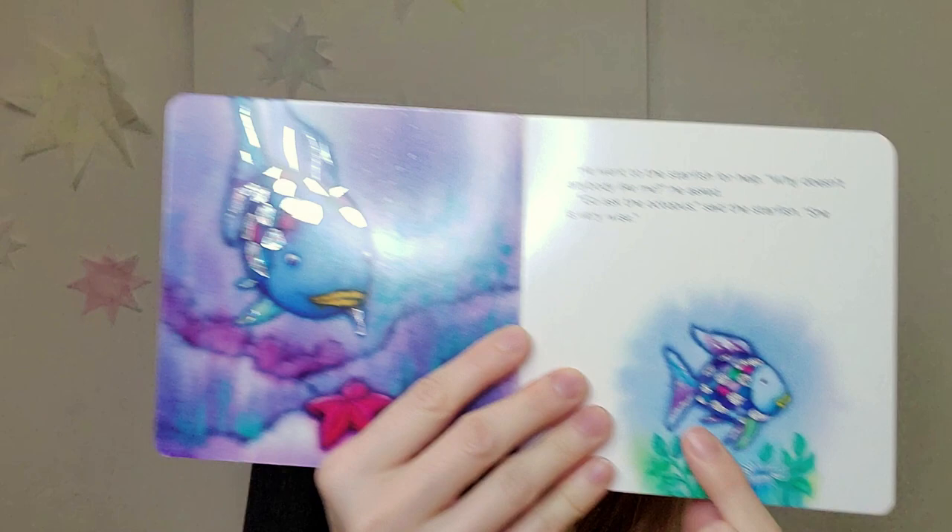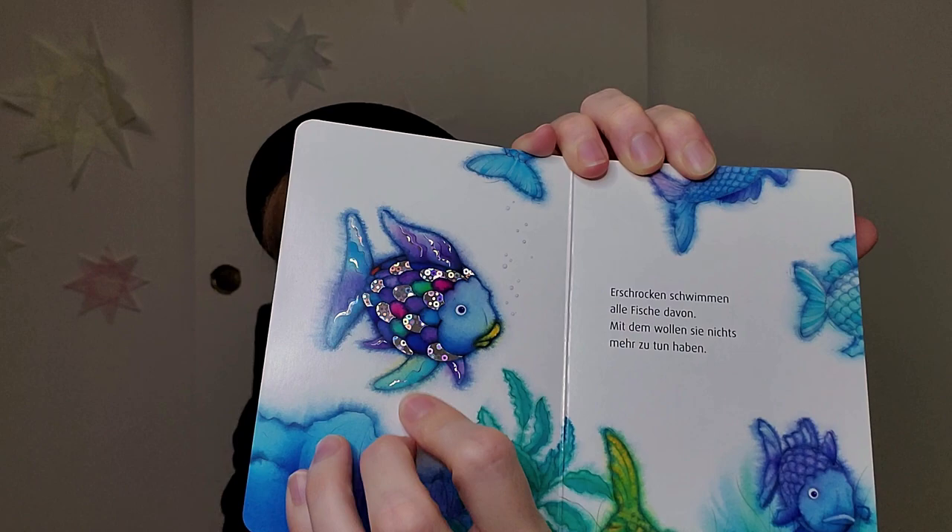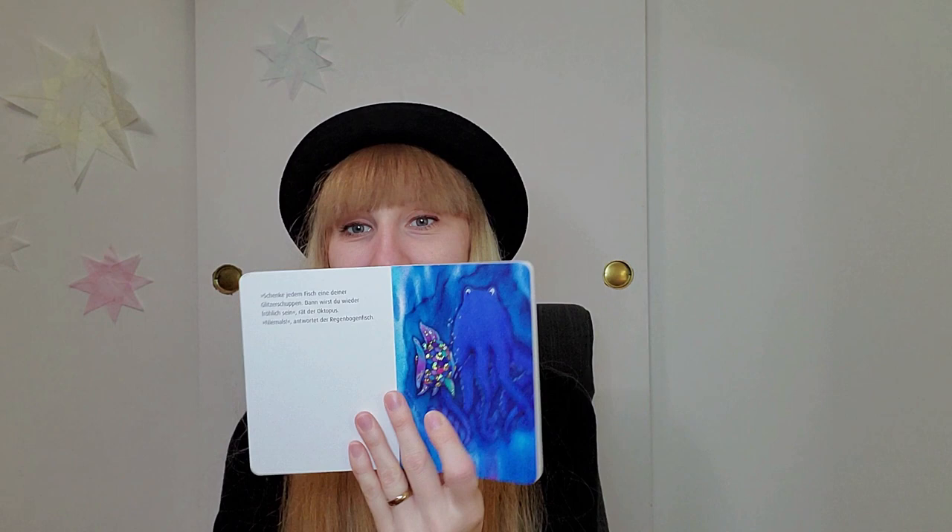I started to cut out little pieces and try to do it myself because I was just really disappointed. Here you can still see it — there's nothing here. I already put some stickers. To me this was a very great thing from my childhood — it just must glitter. You see here in the front: no glitter. Then you see the German one — yay! There are no stickers, this is just how the book looks. That's how it must be. I don't know why they did it that way in the US without the glitter. The story is exactly the same and it's a really great story. It's from Marcus Pfister.